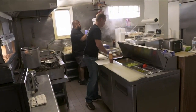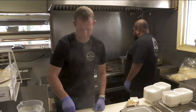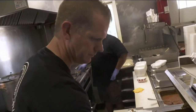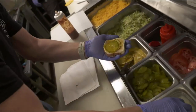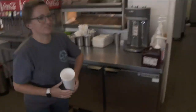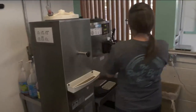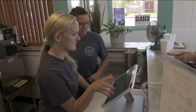Leanne Moss and her husband Chris came to Winslow in 2000 after Chris got a job with the railroad. We actually ate here once we moved here several times, sometimes more than once a week. Then they learned the owners were looking to sell. The job is what brought us here, but the people who live here are amazing, and that's what made us stay and want to be part of the community and do more and end up raising our family here. They now own and run this old school mom and pop shop.